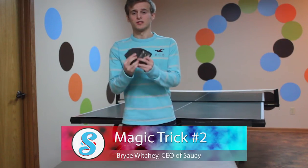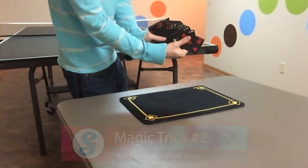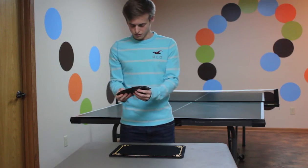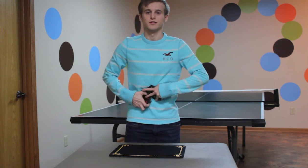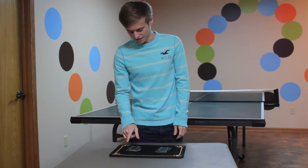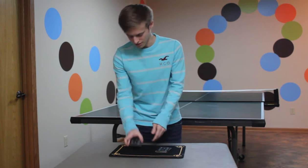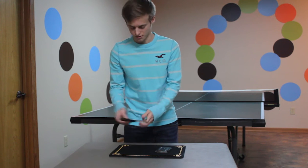For the second trick we're going to be using the Shadow Masters deck — as you can tell, this is a totally normal looking deck, no gimmicks whatsoever. We're going to split up the deck into two different parts. From one pile you'll make a free selection from the top, and from the other pile you'll make a card selection — let's just mix them up so you don't think there's any kind of gimmick.